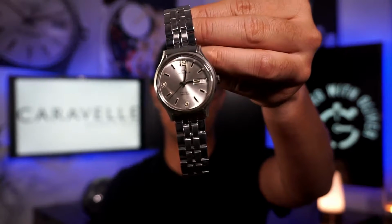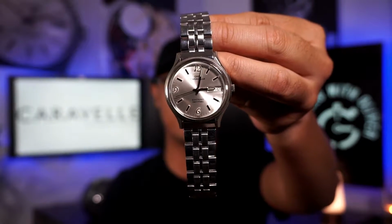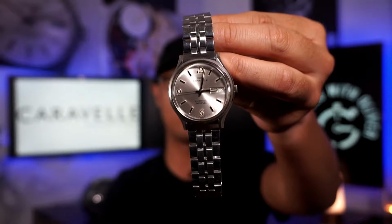For today's episode, we are going to be reviewing one of my personal watches, the Caravelle Electronic Set-O-Matic Date Day Transistorized Watch. If you don't know what a transistorized watch is, take a look at my episode 6 on my YouTube channel so you can find out more on how a transistorized watch works. So here is the watch we will be reviewing today. This is my Caravelle Electronic Set-O-Matic Date Day watch.